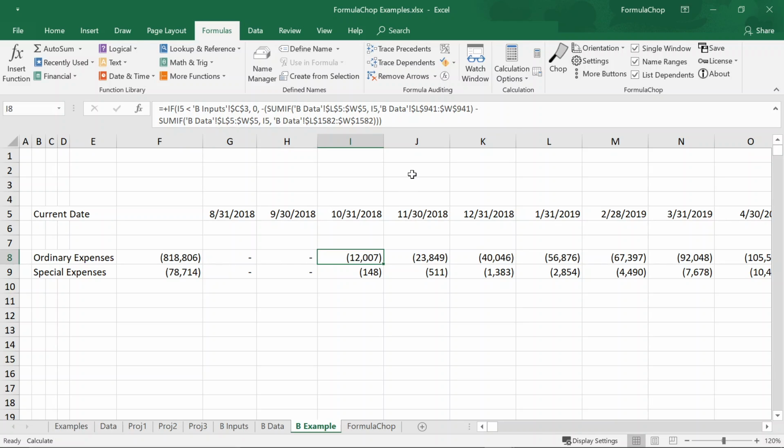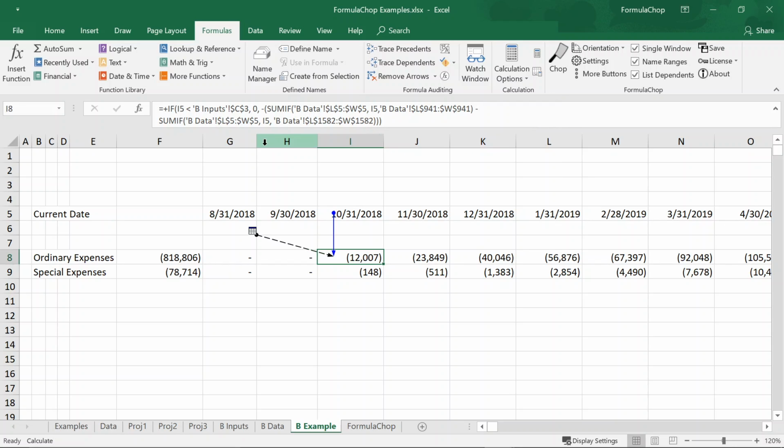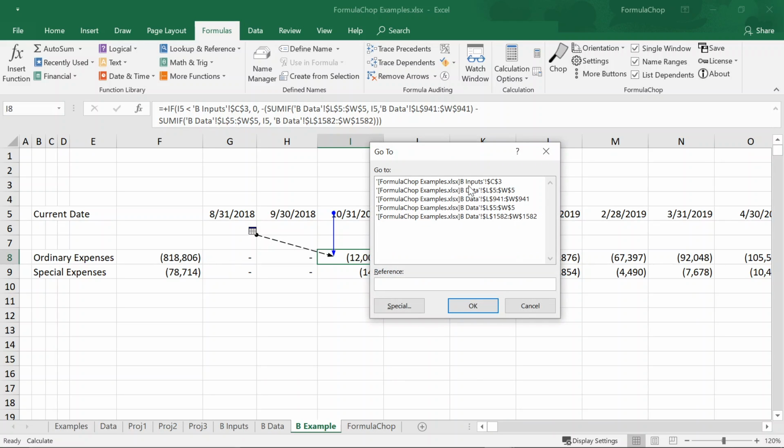If you don't want to do it by hand, you can use Excel's built-in trace precedents tool. So let's try that. All right, so we got this arrow. We knew about that cell. We got an arrow that's pointing to our formula, and we got the dialog box opener arrow thing. So if I double click this, all right, so I get this little dialog box, and here's all the ranges that aren't on this tab, which is all of them except for one.